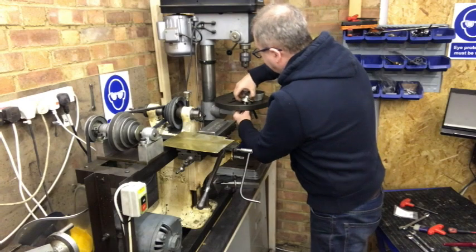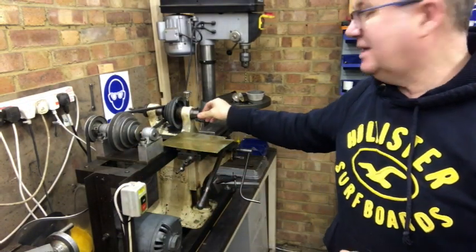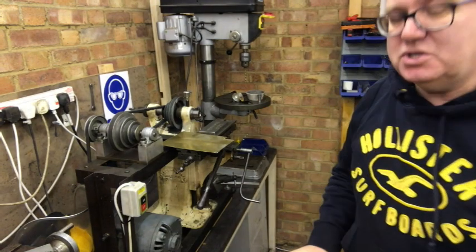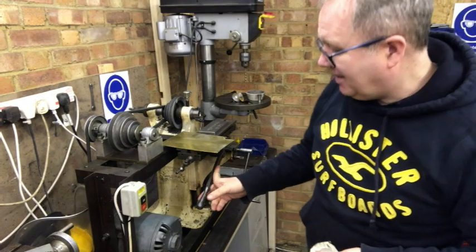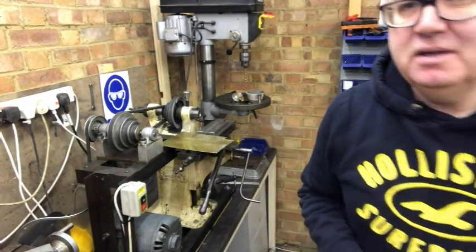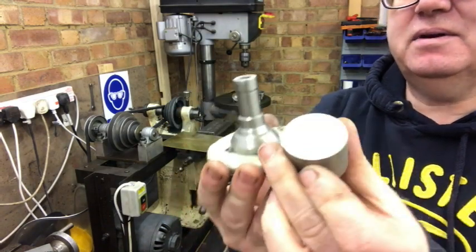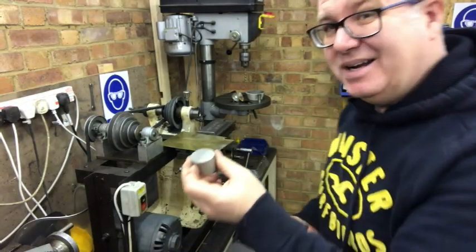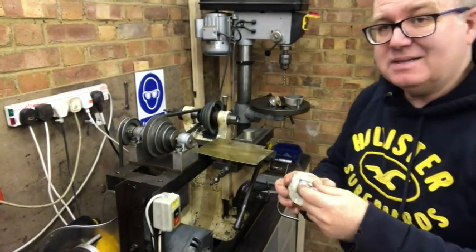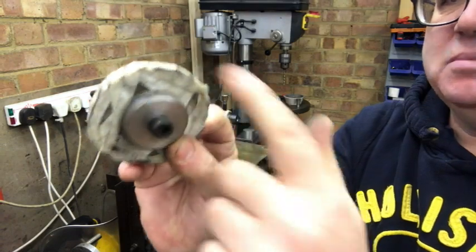This machine came with a tall arbor that fits in here, but it doesn't fit any milling cutters that exist really — this goes back to about 1910. I couldn't find a milling cutter arbor that would fit a modern cutter, so I had to buy a billet of stainless steel and turn the arbor myself. I turned this from a block of stainless on my little lathe — problem is it doesn't take big cuts, so it took me four hours to make that.